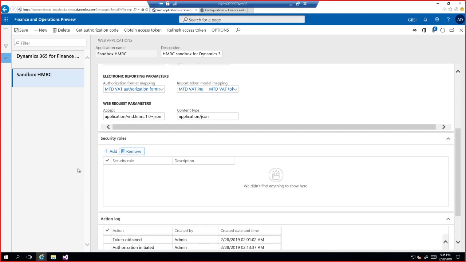But when we intend to work with a sandbox for testing purposes, we need to obtain testing credentials. To be able to do so, we need to copy and paste parameters of the sandbox application.